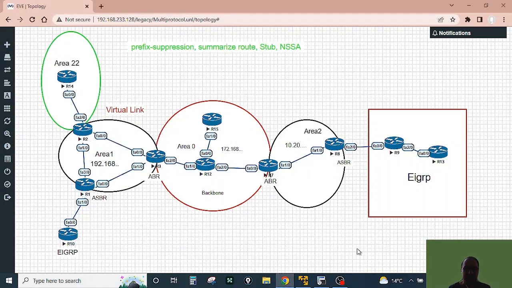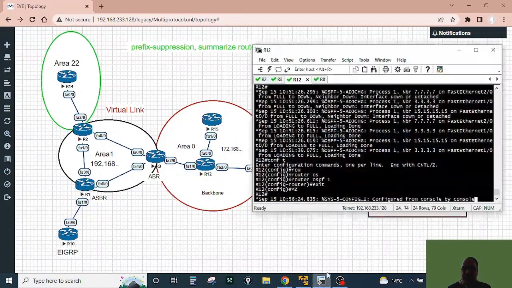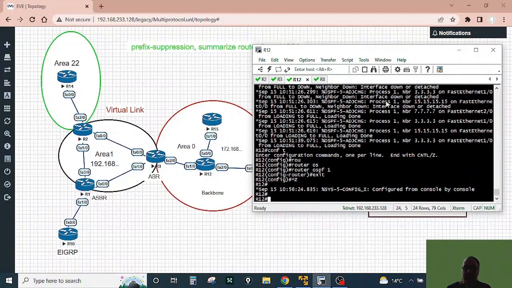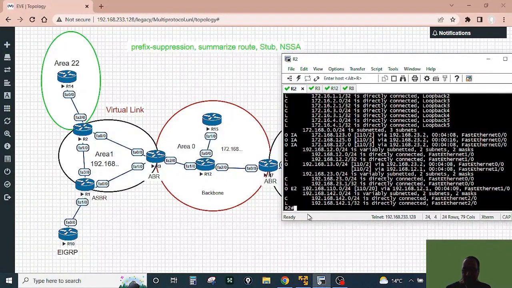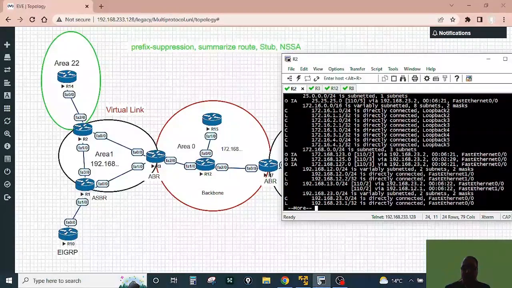It's not important. I will show you, for example, in R2, if we do a show IP route, look, 172.168.123.125 and 127.